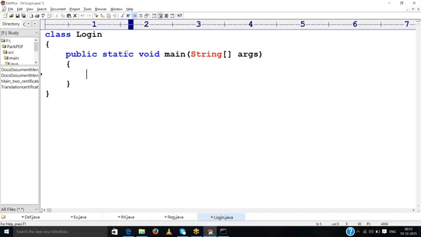If we define username and password variables again within the login.java program, the code complexity will increase.